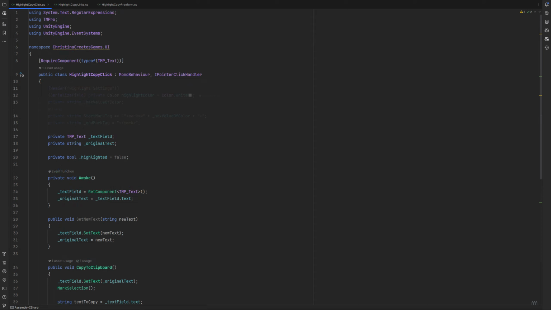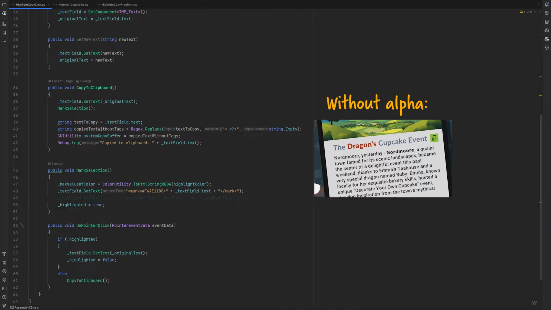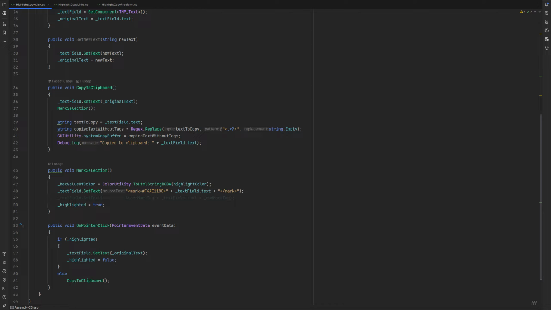We add a color and corresponding string to our script. Also, we'll now introduce two strings for the starting and end tag to keep our code simpler. In our method, use the color utility like this to get the hex code of our color. Notice that this uses the RGBA method, not RGB, since we urgently need the alpha here. Since the mark tag overlays text, you'll need a halfway transparent color to still be able to read your text.